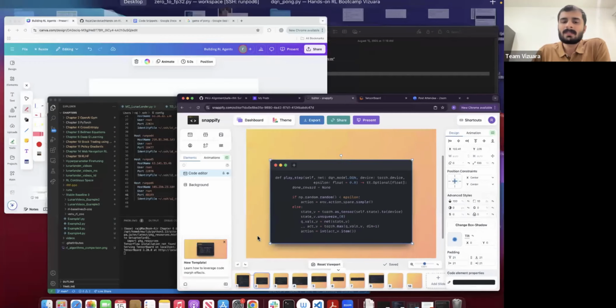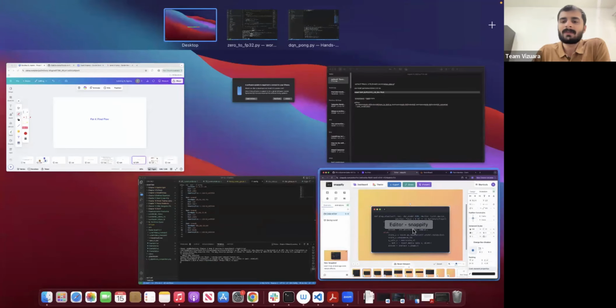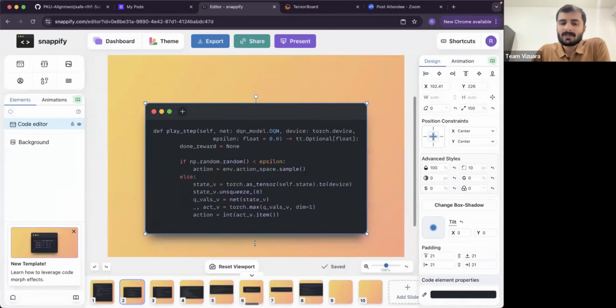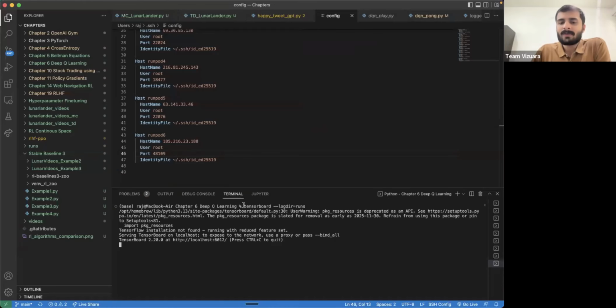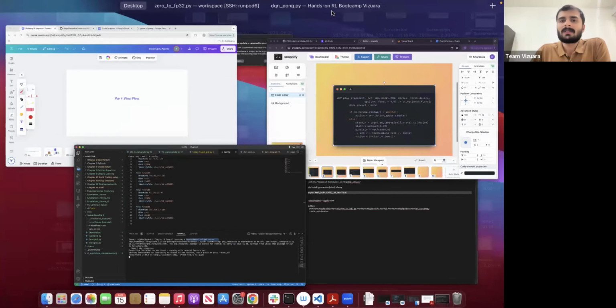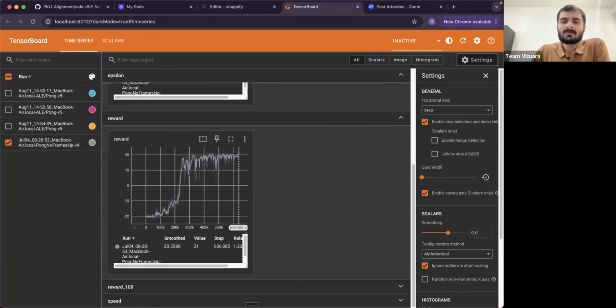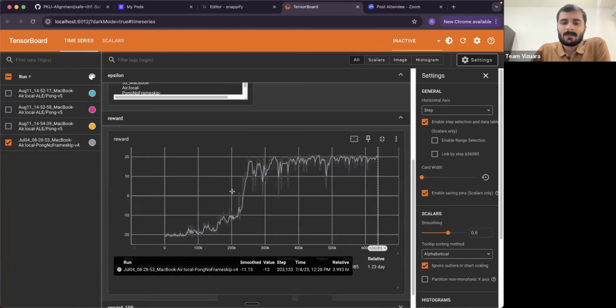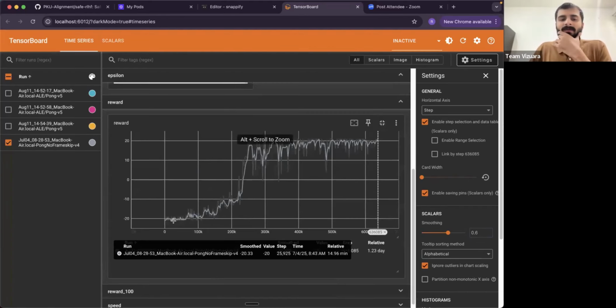Once you are done with this, what you can do is run TensorBoard by using this command: tensorboard --logdir=runs. And then you will see the TensorBoard graphs like this. So this is what I got for the rewards. Let me zoom in. You can see that initially my rewards are very low, and then slowly the rewards start to increase. These rewards are calculated over 21 games. So a reward of 0 means that I'm not winning any of the 21 games.